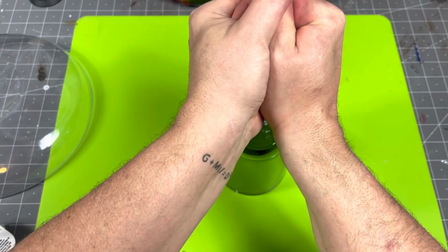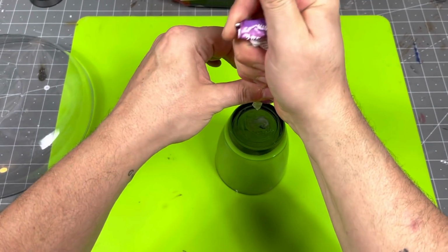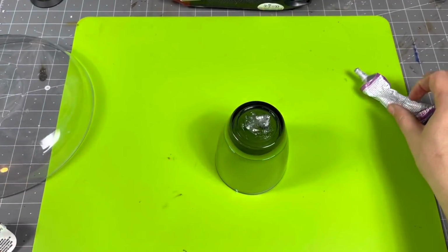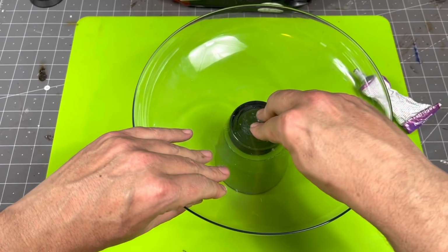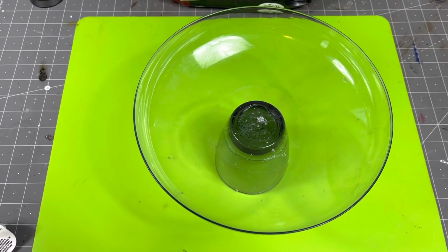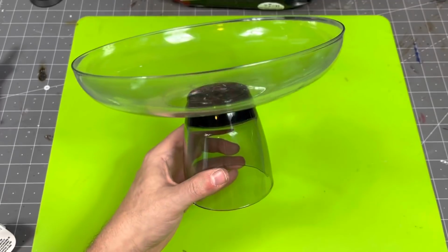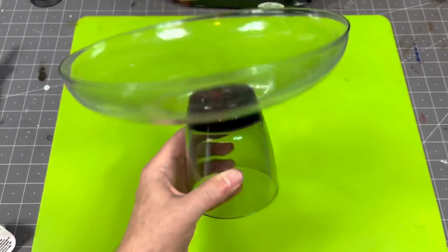You'll want to wait, though, at least 24 hours before you do anything real crazy with it. But again, what I love about it is within that 30 minutes, you can start to do some light adjustments to your project if you want to. Go ahead and take your plastic garden bowl from Dollar Tree and just center it and glue it straight down. I did add a little bit of weight in there just to make sure that it was good and set. And for mine, because I wasn't ready to paint it right away, I actually did let it sit for 24 hours. And now it's all dry and ready to go.